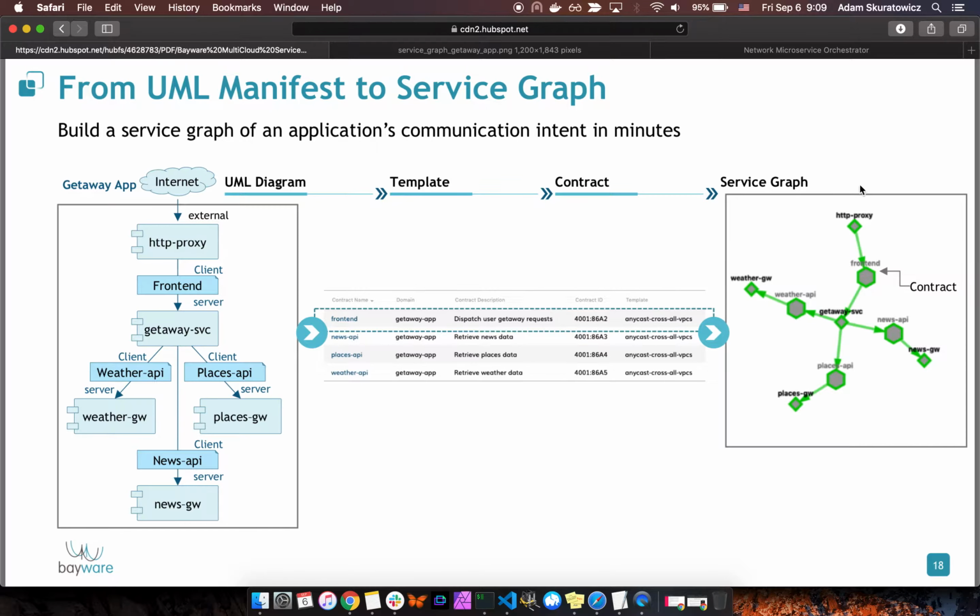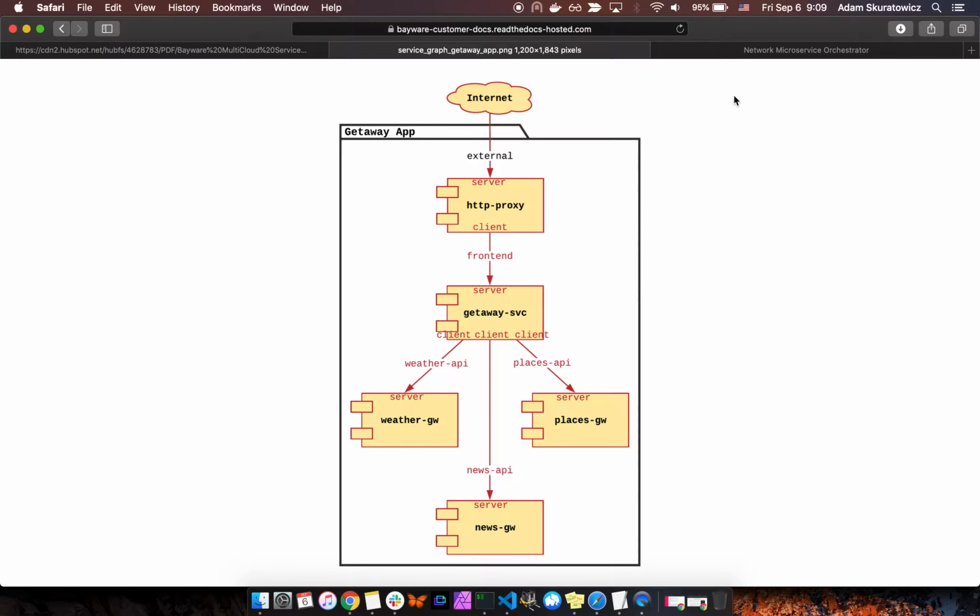Real quick, if we look at this service graph, or even just the UML diagram, we can see client. They're going to send a request. It'll go through the internet, get routed through this proxy, hit this business logic, and from there, this may route it to, let's say, I wanted to see the weather in San Francisco. Obviously, the weather gateway is going to respond to that, in return the query.